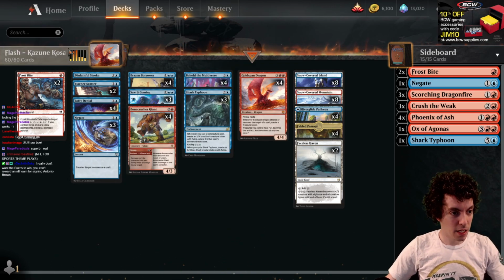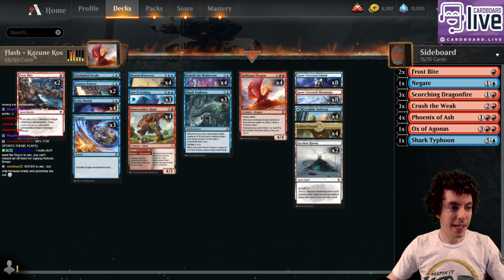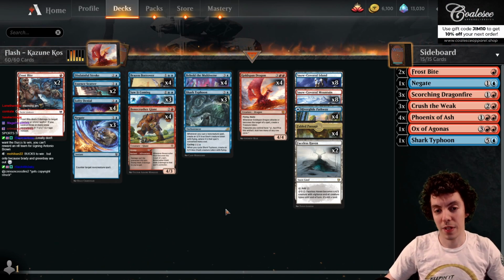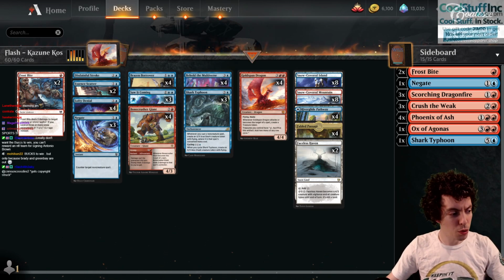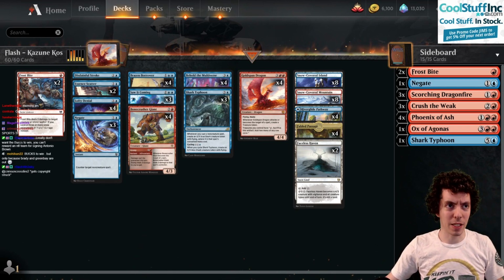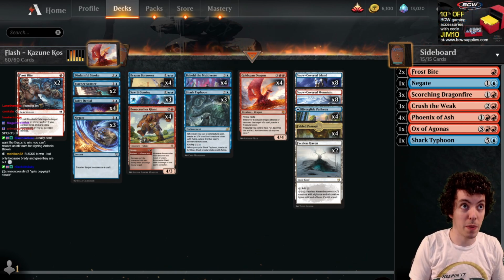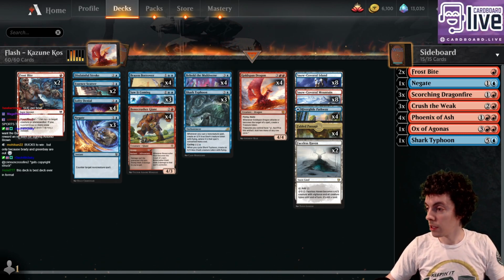Our first deck today went 6-0 in a Star City qualifier, played by Kazun. I can't pronounce the name super well. It is a variant on the Is It Flash deck that LSV, I think, was the original person who built, and it's been played a lot in the last week or two. It's pretty sweet. It's a Goldspan Dragon deck for sure, through and through. Kind of flashy, kind of awesome.